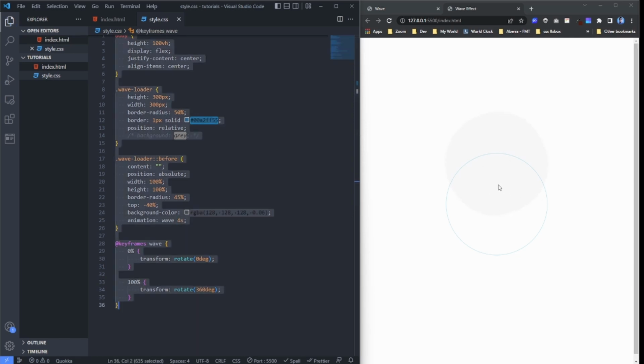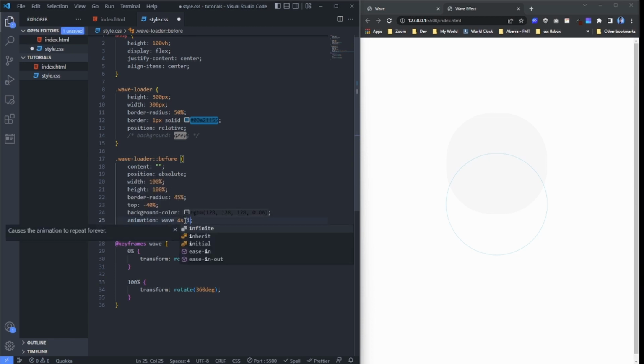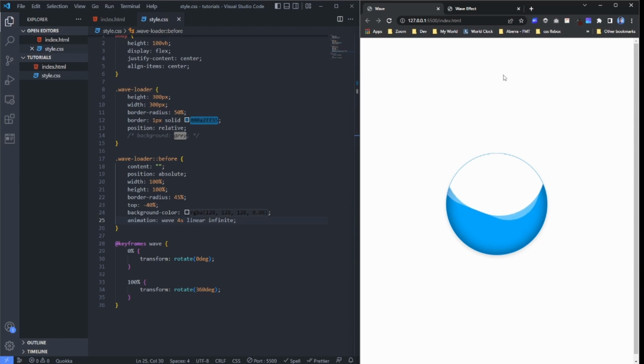So you see it's now spinning, but then it spins once and then it stops. So I'm going to make it infinite so that it will continuously spin, and I'm going to say linear so that it becomes smooth. So this is what is going to do the magic for us. This is what is going to create the effect for us. We are actually getting closer to this.